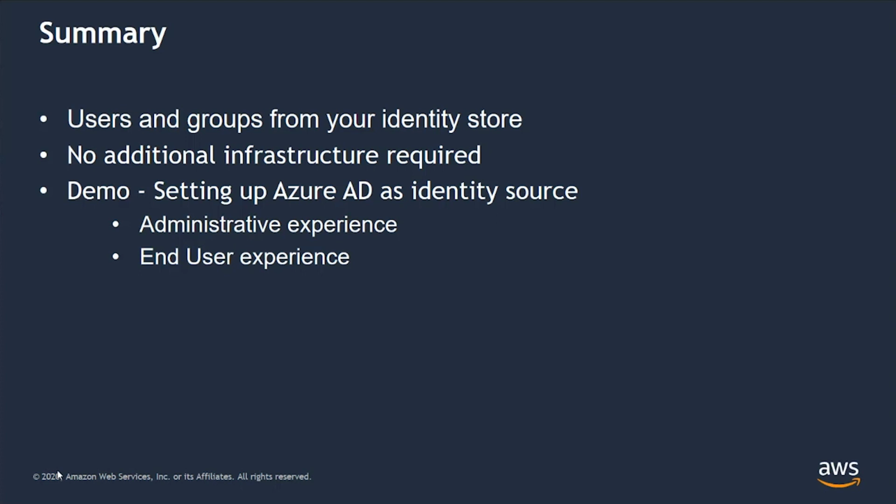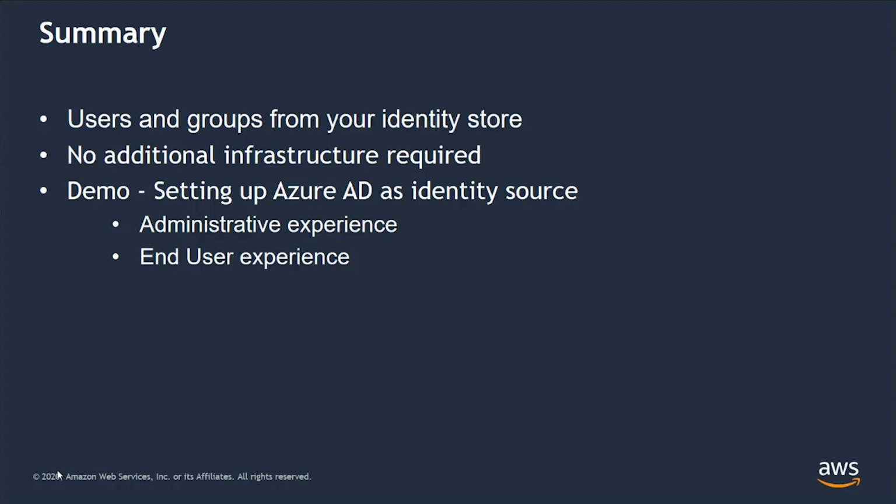That concludes the demo. So what have we seen? Amazon Web Services Single Sign-On has allowed us to bring our users and groups from Azure Active Directory, and we did so in under 10 minutes with no additional infrastructure required. And oh, by the way, Amazon Web Services Single Sign-On is a free service. There's no charge to you as a user to bring this to your organization.